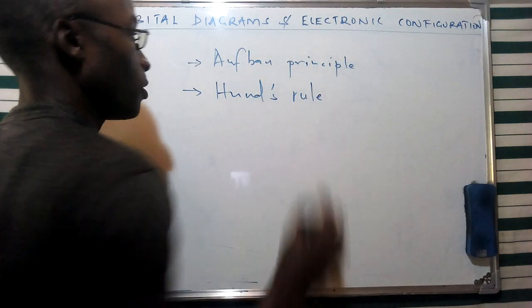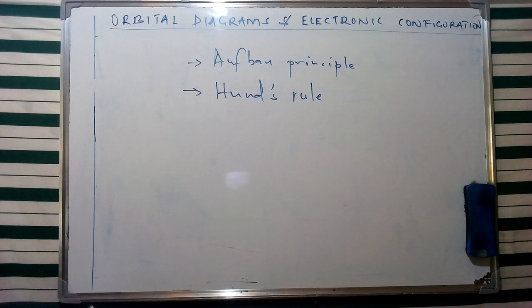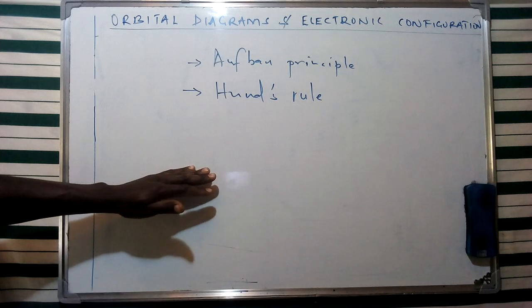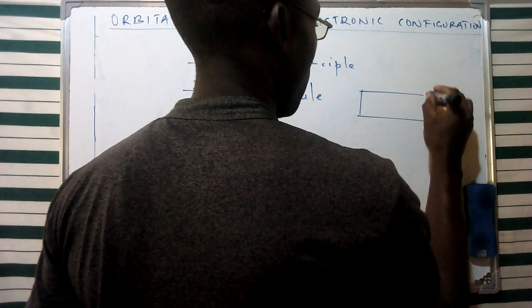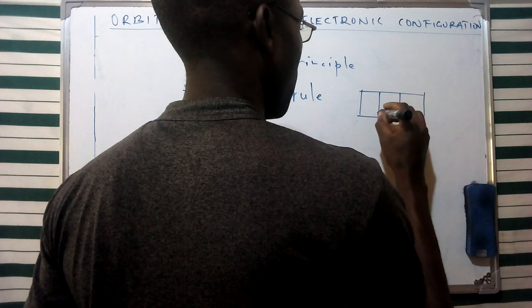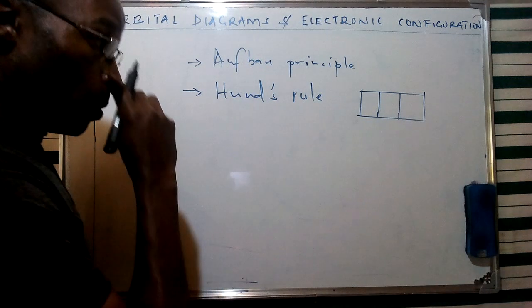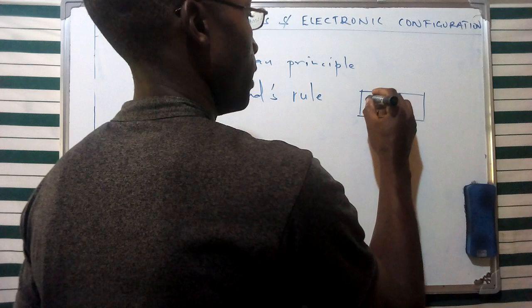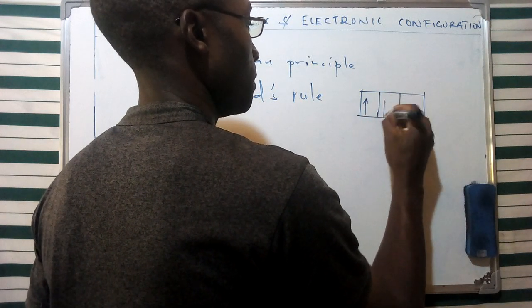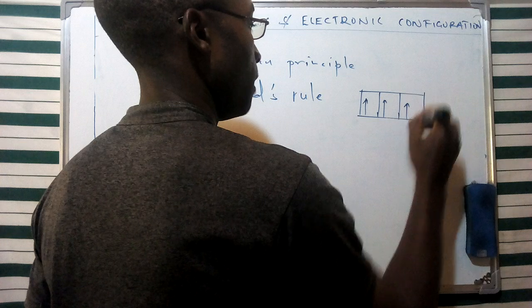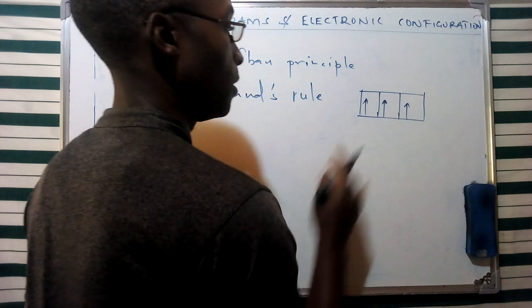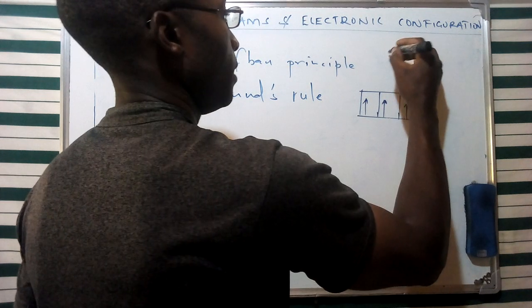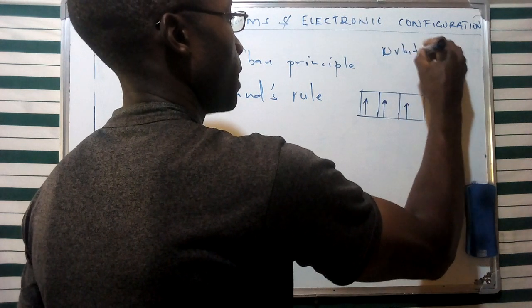And this Hund's rule is going to dictate on orbitals of equal energies, and the specific example is the p orbital, which is given as a set of three orbitals. In this case, orbitals of equal energies are referred to as degenerate orbitals, whereby the arrangement of electrons in these orbitals is going to be given in a particular order. According to Hund's rule, before we begin pairing up electrons, each of these orbitals is going to consist of a maximum of 2 electrons.